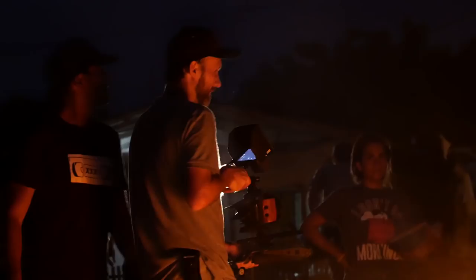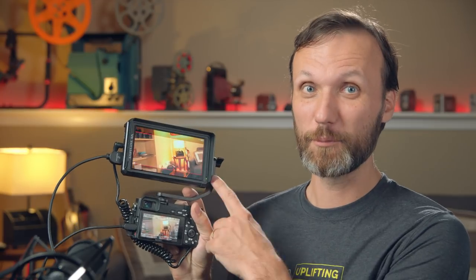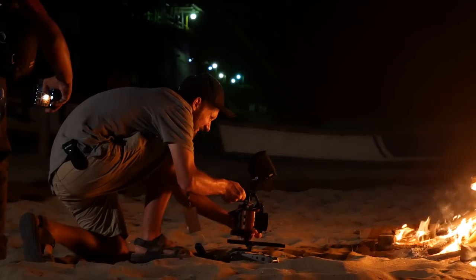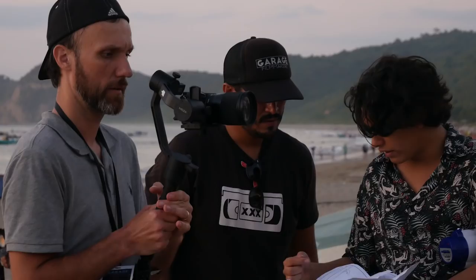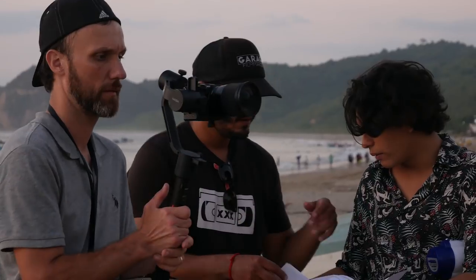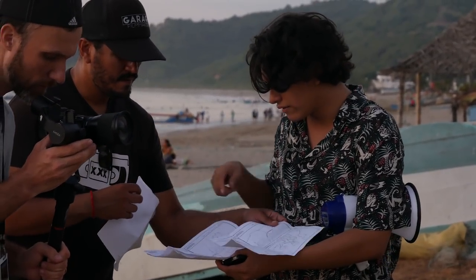I've had it actually for a little bit longer. And if you want to know my opinion, I think it sucks that I didn't know about this monitor sooner. When I first got this in the mail, I honestly just thought this was like a cheap knockoff of the SmallHD Focus monitor because it does kind of look similar, especially this arm here. And so I just wasn't interested in a cheap knockoff.